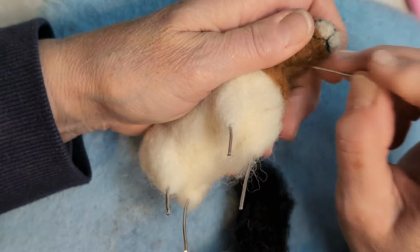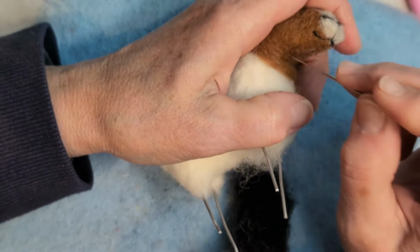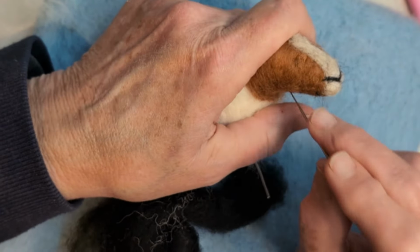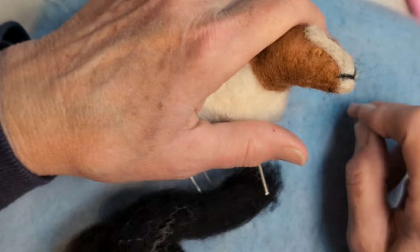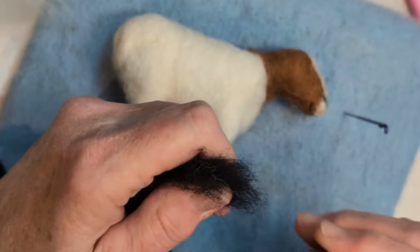And those of you that have sheep and goats that are felting these, yeah, that original one I made, I'm like, oh my gosh, he's got bottle jaw. Like he has worms. So I cut it off. I wish I could just do that with my sheep.